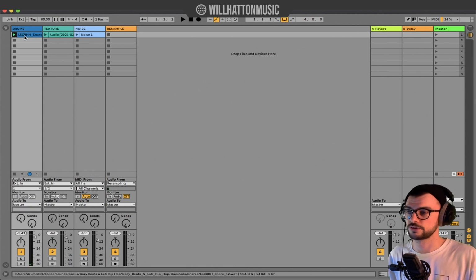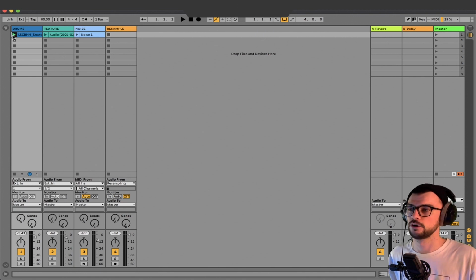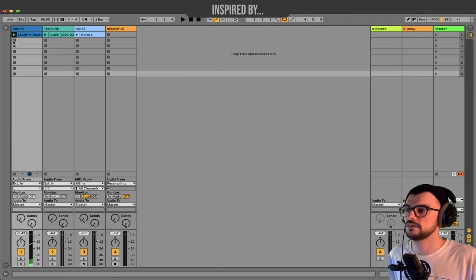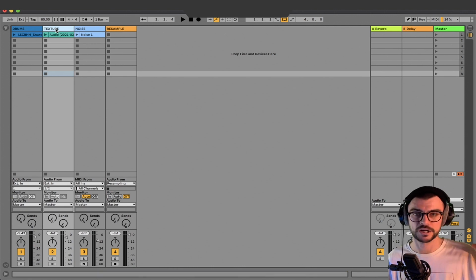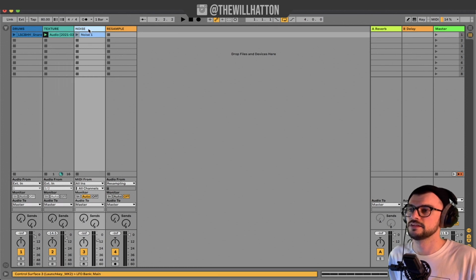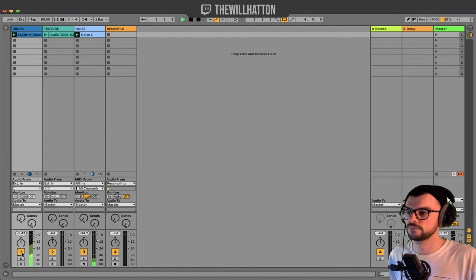So I've got this little one shot from Splice. Don't be fooled by me using a sample. It's very quiet and it's just going to be the trigger for all of these sounds. So I've just looped it up so that it's playing repetitively. Then on a new layer, I've got this texture channel. I've recorded a bunch of different Foley sounds and they're going to be triggered by this layer here. And then I have this noise layer as well, which is just repeating the same piece of noise.